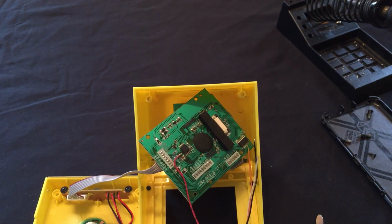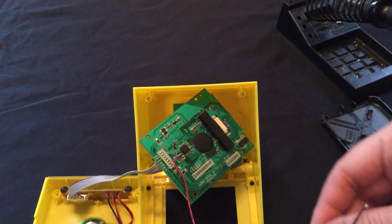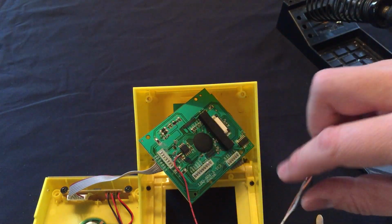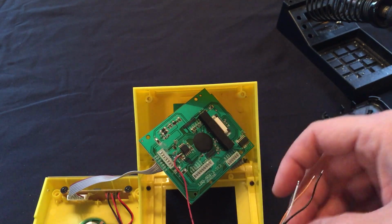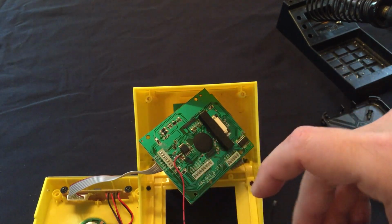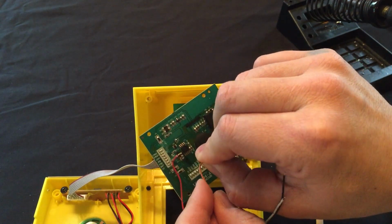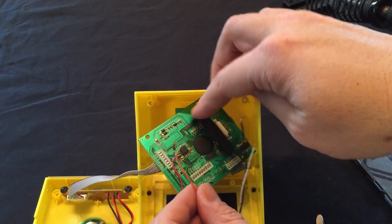All right, so the second jumper is going to be orange. Wound these up earlier, which if it's wound up, it tends to be harder to work with. Jumper 2.